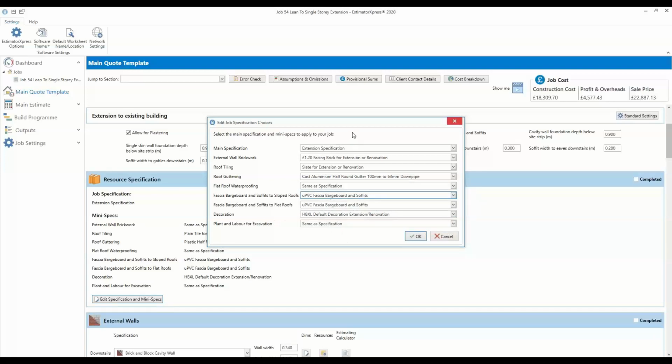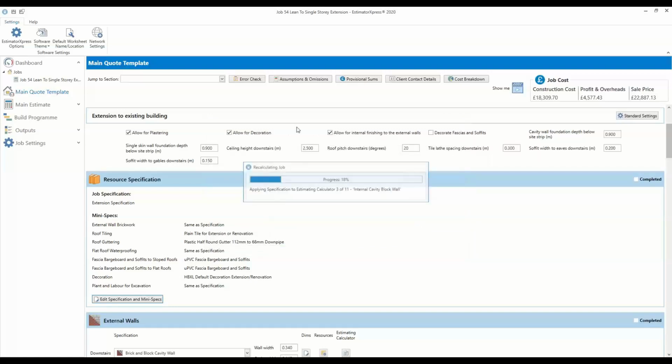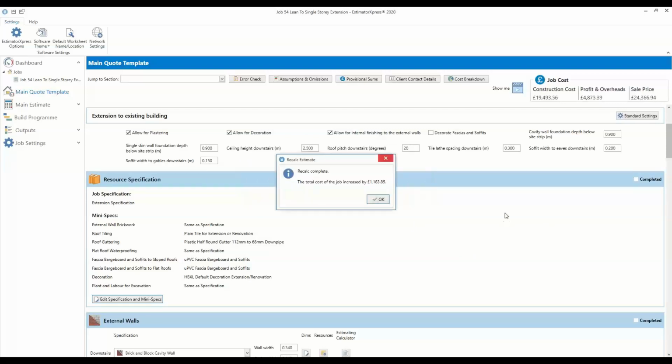And maybe on this particular job, it is a rear extension we're doing, and we can't get the plant in to dig out the excavations. So I can actually go into a manual labour dig and change that from the mini digger we were going to use, and do it as a manual labour dig. So by clicking OK, it's now going to swap out those materials, replace them with the new ones, and we've now increased our job by about £1,100 by making those changes.